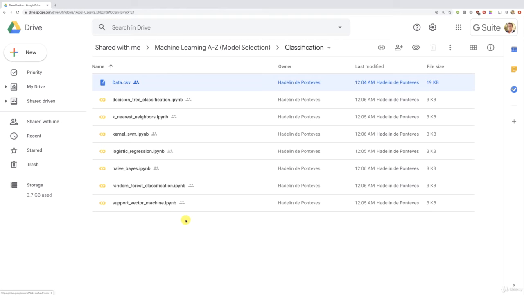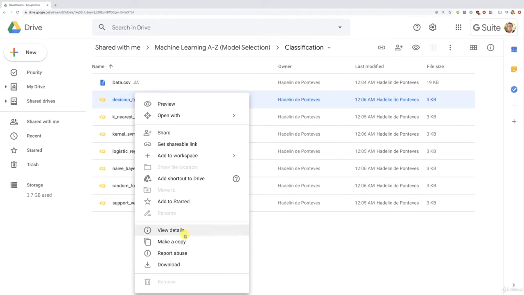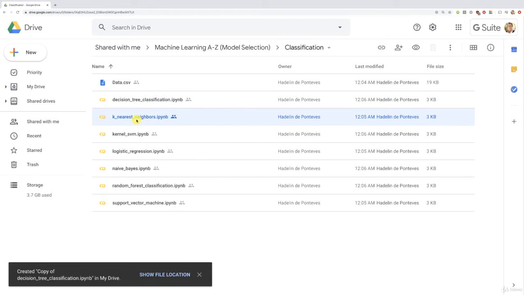Let's close this. And now, in order to start the demo, because this is a Google Drive folder to which all of you have access, you can't modify it, obviously. And so in order to modify these cells, because we will have to enter the name of the dataset because these are all code templates, you need to create a copy. So that's the first thing we'll do here. Let's do this quickly. You just need to right click and then make a copy for each of them.